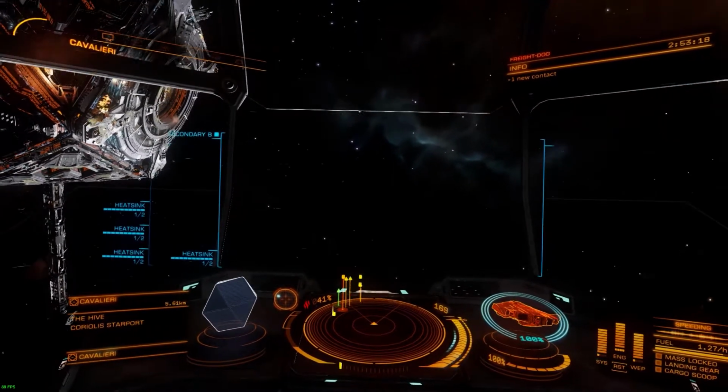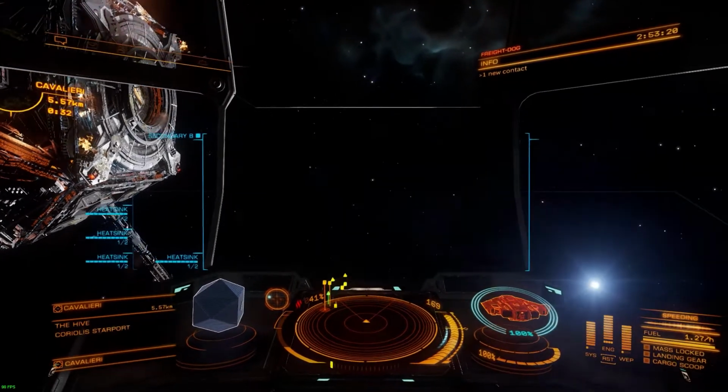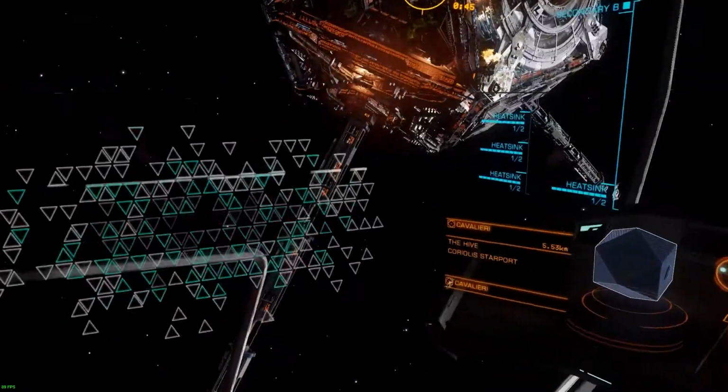Now, despite the emergency status, we'll still need to request docking permission as we come up on the station.